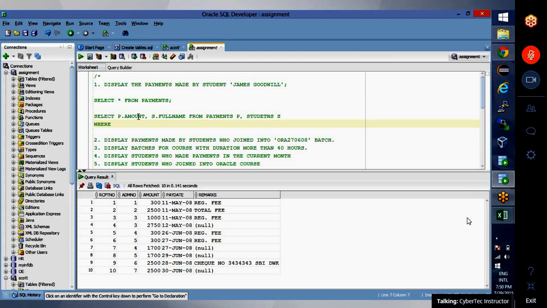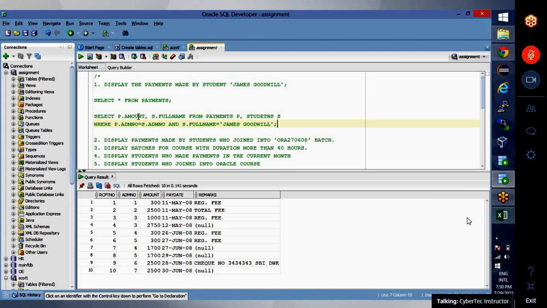Okay, where there is no amount, right? Where P dot ADM number equals S dot ADM number and full name equal to Goodwill.